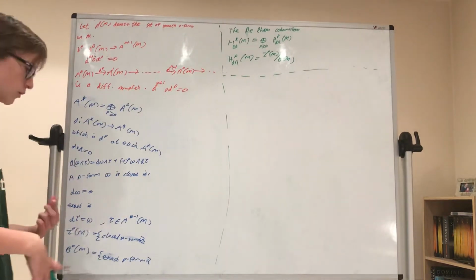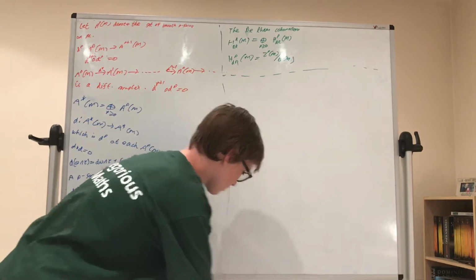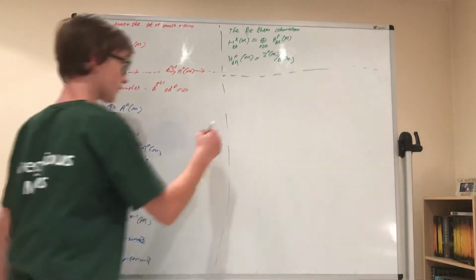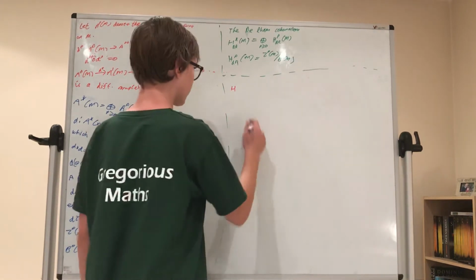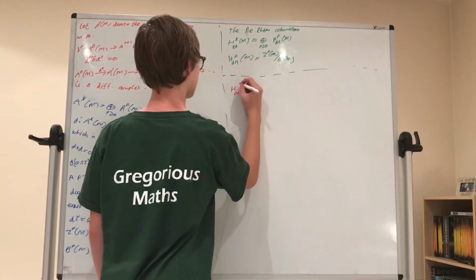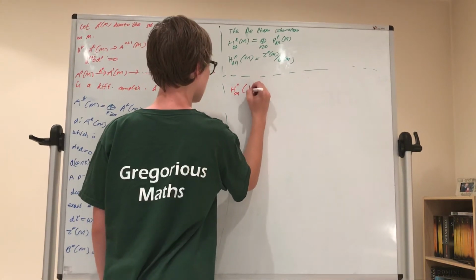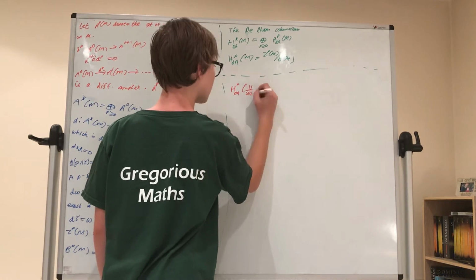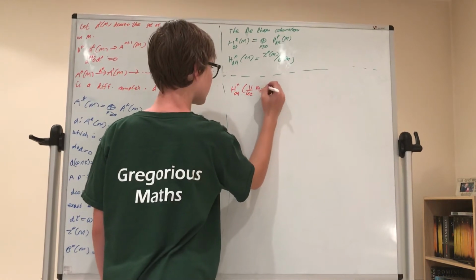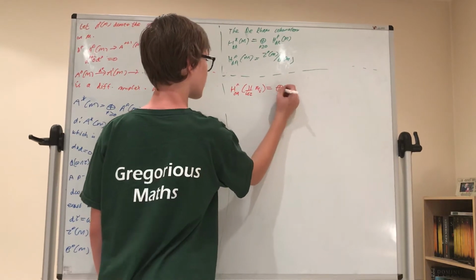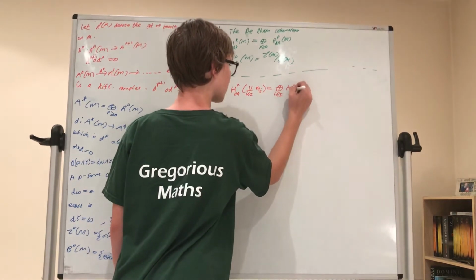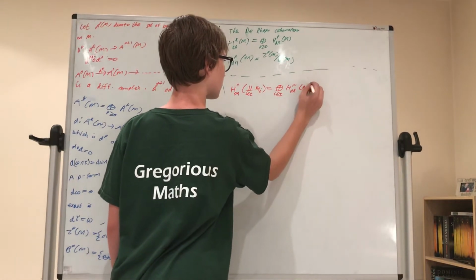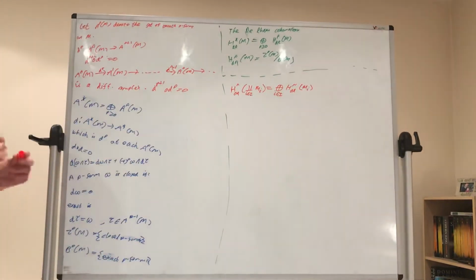Now, one of them, and I'll leave you to show this, it's actually quite easy, it almost follows instantly, is that the nth de Rham cohomology of a disjoint union of the M_i is equal to the direct sum of all of the individual nth de Rham cohomologies. Now, we shall move to the other side of the board in order to study them more.